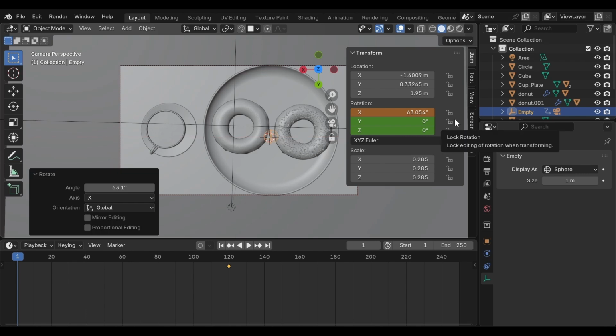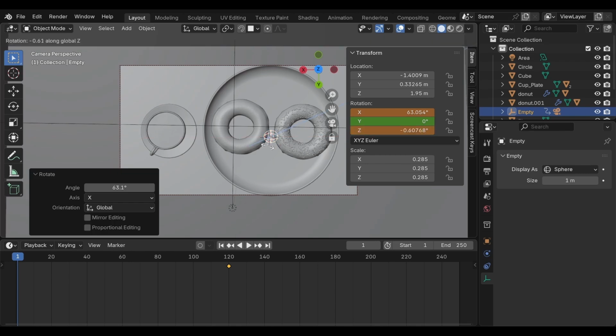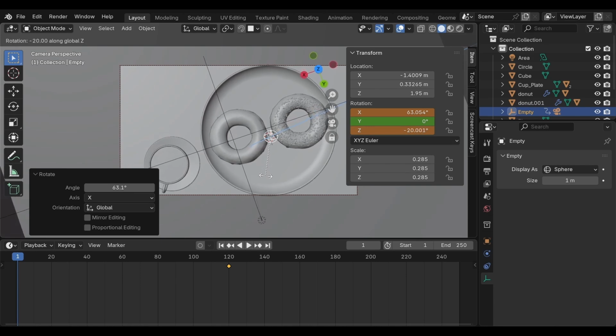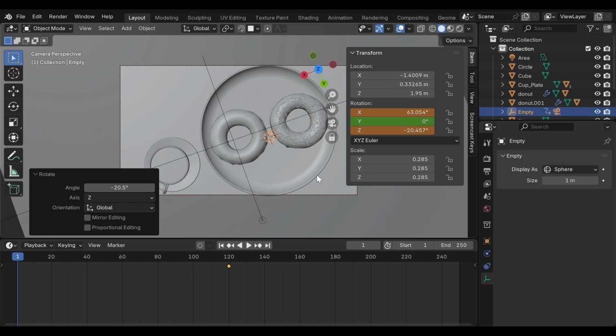That works nicely. Now rotate along the Z-axis. Turn it slowly while watching the edges of the frame. Make sure the camera doesn't clip through any objects. Before changing frames, we need to capture this starting position.